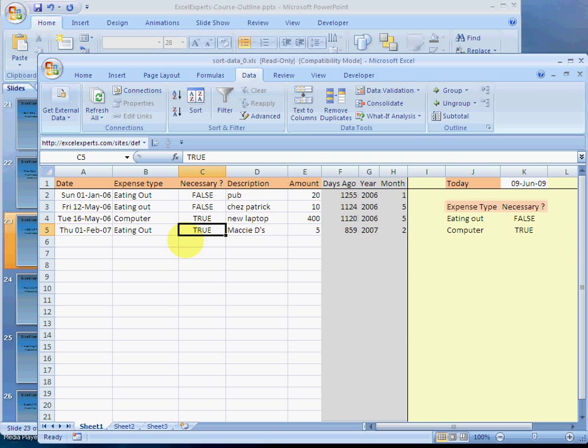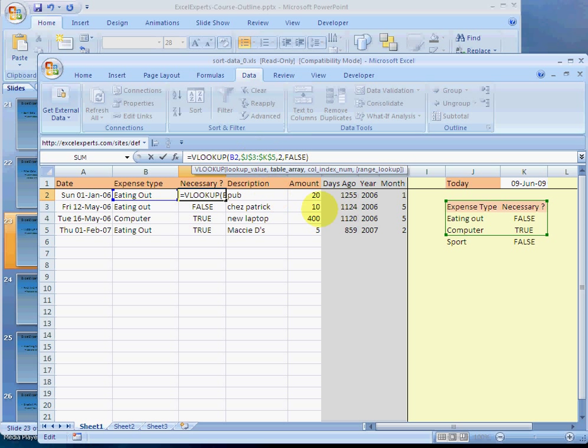Very useful. If you want to add more expenses, all you need to do is type them down here. So this could be sport, false maybe, and to change the formula you click on it, and then you would need to drag this down. So go to the corner, drag it down, and then hit enter, and then copy it down.